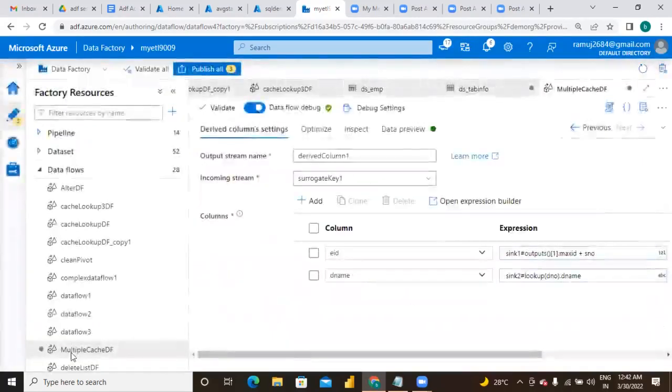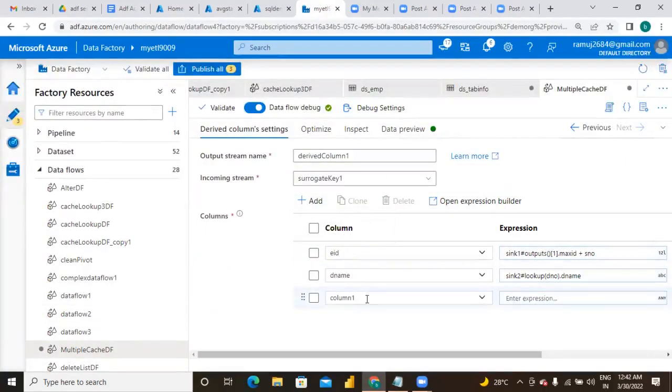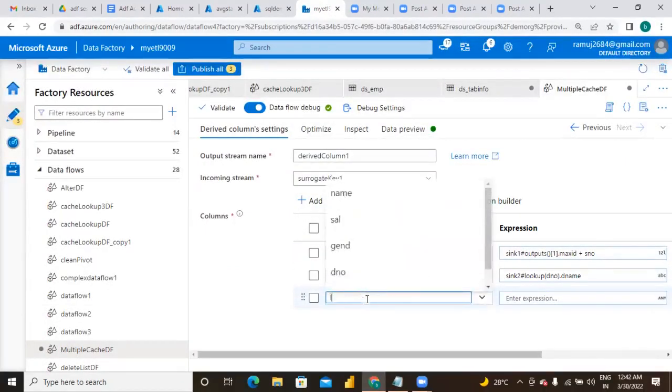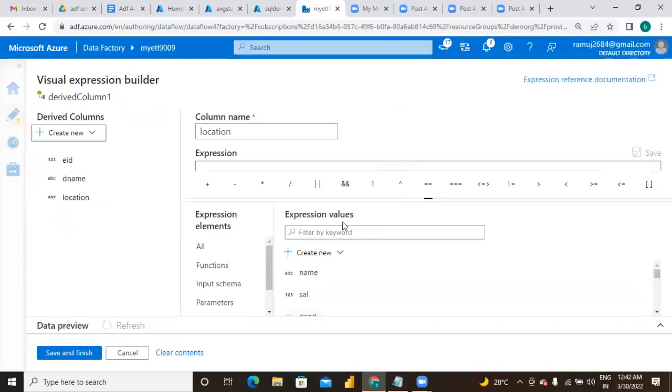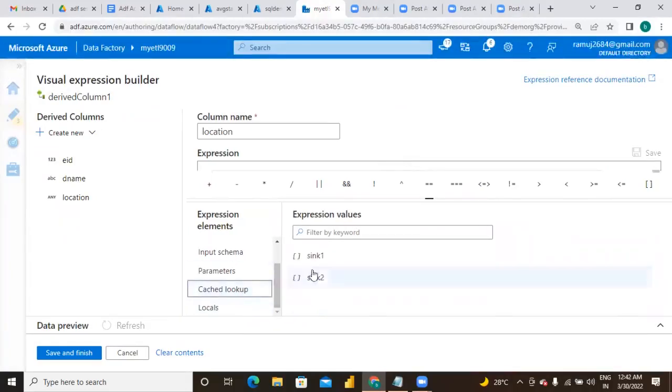Expression ready. Same thing, I need a location. The location expression I am giving here. Same work: cache lookup, go to sink 2.